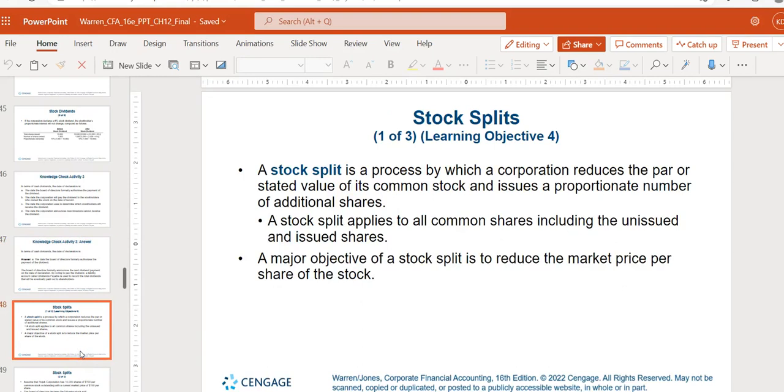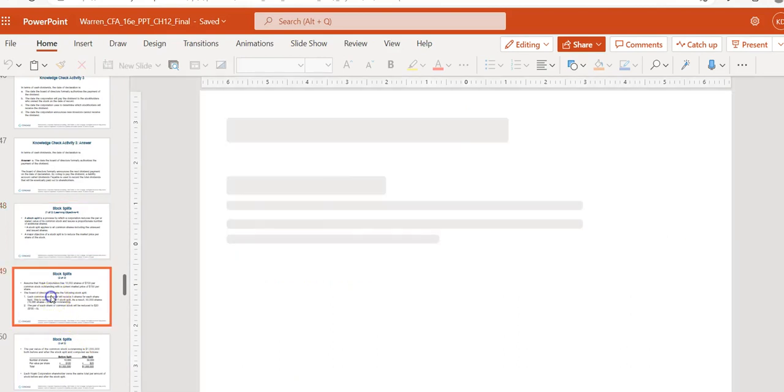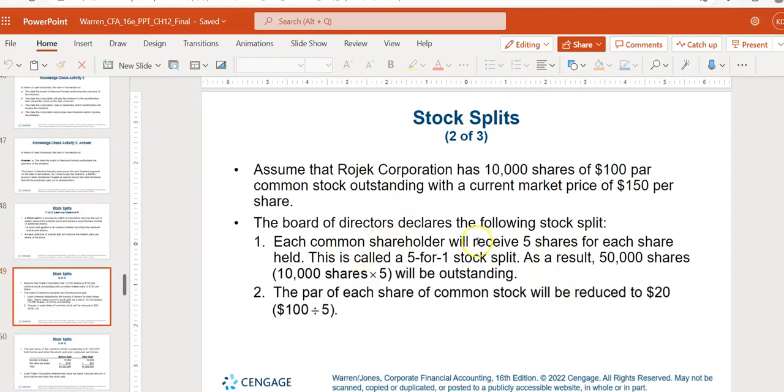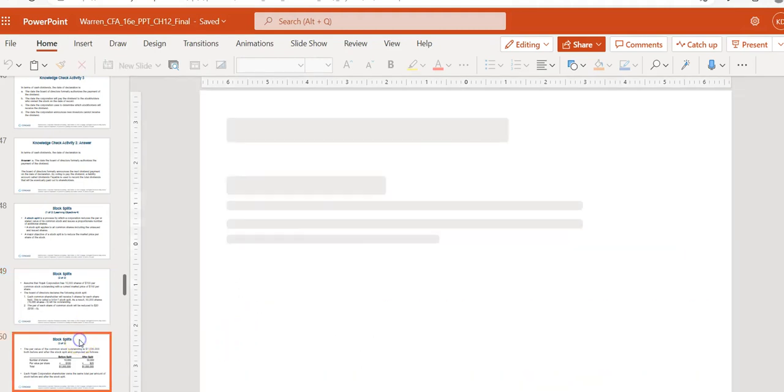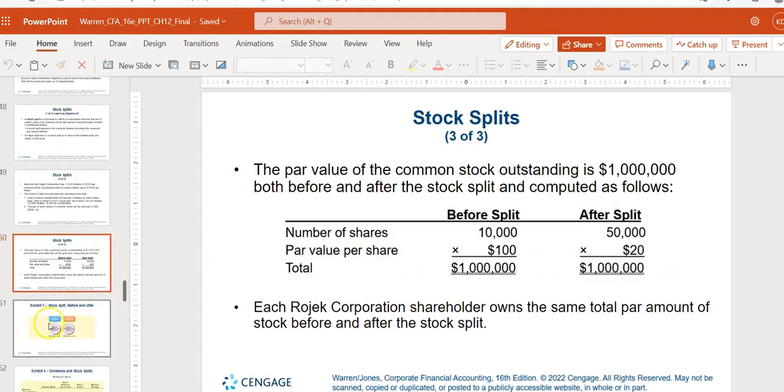So in here, a stock split. Again, there's not a whole lot you're going to do. You're not going to do anything in reference to accounting. So here we go. We're going to do a 5-for-1 stock split. It happens all the time. And so let's say this par was $100. And we're going to split it into 5. So now the par is going to be reduced to $20. No matter what, the financial value hasn't changed, just the number of shares.